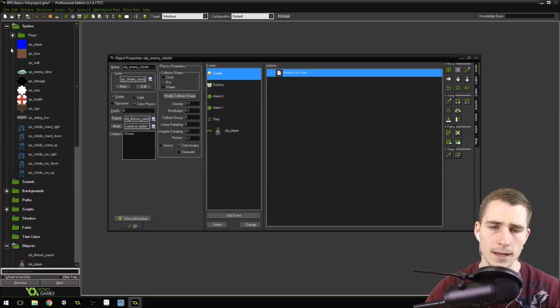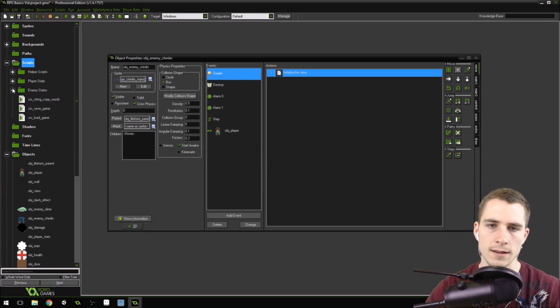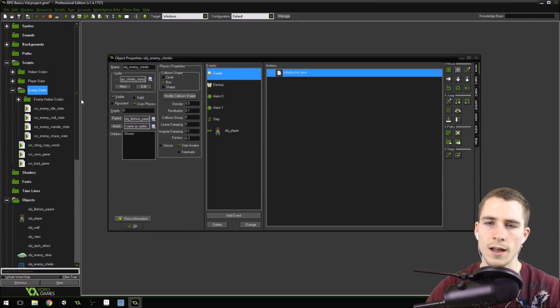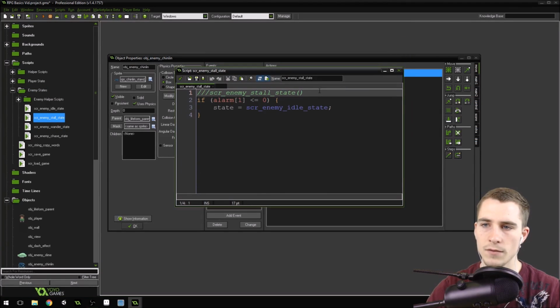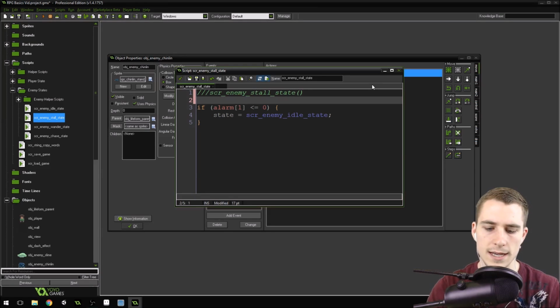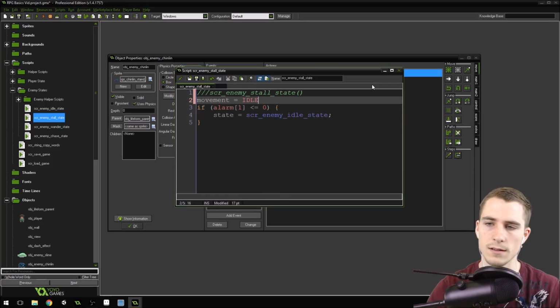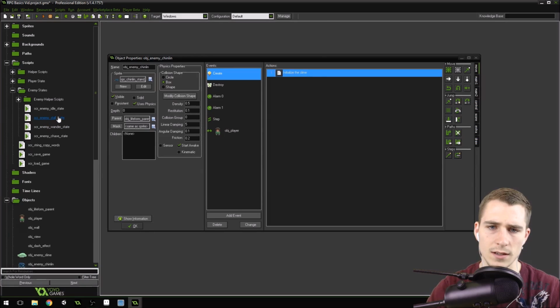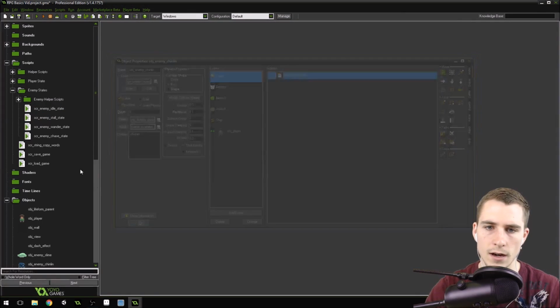Now we can come up and we need to modify the states again, the enemy states. But we don't need to do a lot of modification here. Basically, we just need to come into the stall state, and inside of here, if you remember, we've separated out this logic, so we can just say movement equals idle, because we're in the stall state. And then come into the idle state, and we also want to do the same thing here, so movement equals idle. Okay, looking good.